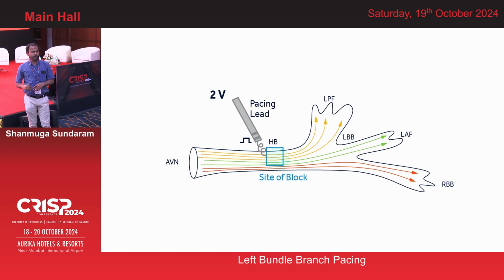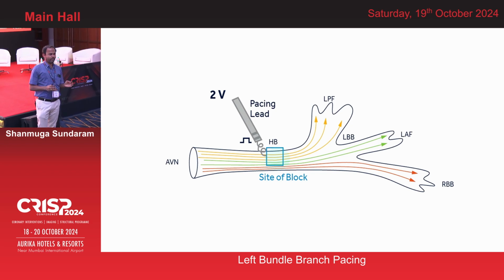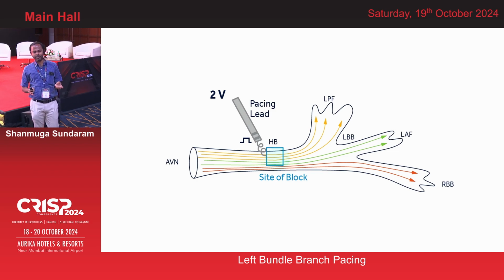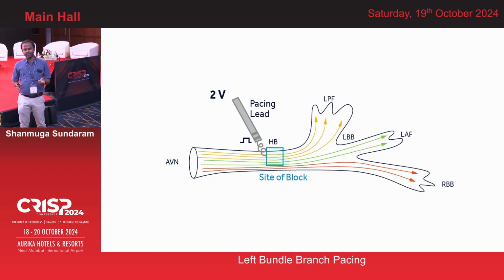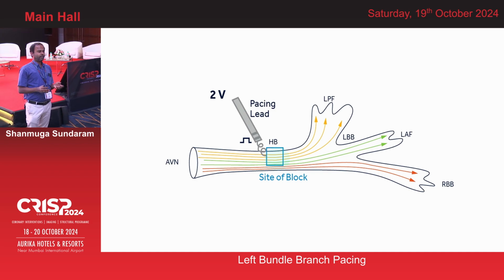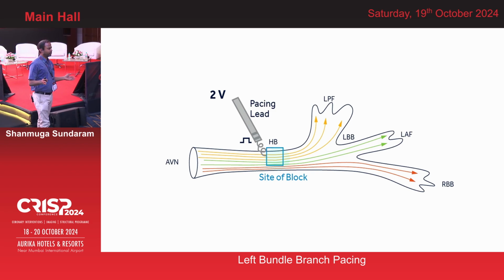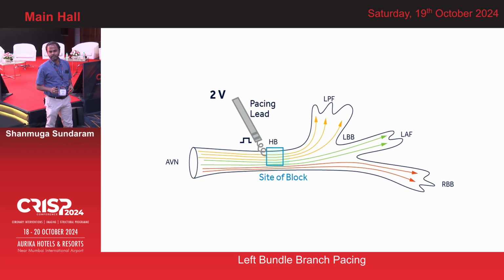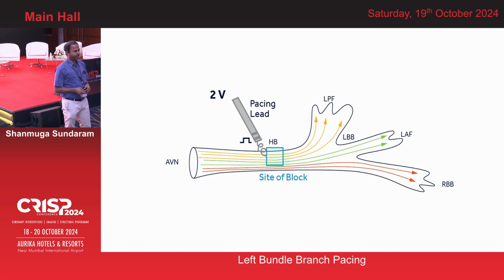So this is all about anatomy, and conduction system pacing involves some sort of electrophysiological skills as well. So I want all of you to know a little bit about electrophysiology, not hardcore electrophysiology, a little bit about AV nodal conduction and His bundle conduction, what are these AH interval and HV interval, so that you can do a clean job for doing resynchronization therapy in heart failure patients. This is all about my first part. So if you have any doubt, you can ask, otherwise I'll move on to the second part of the lecture. Any doubt?